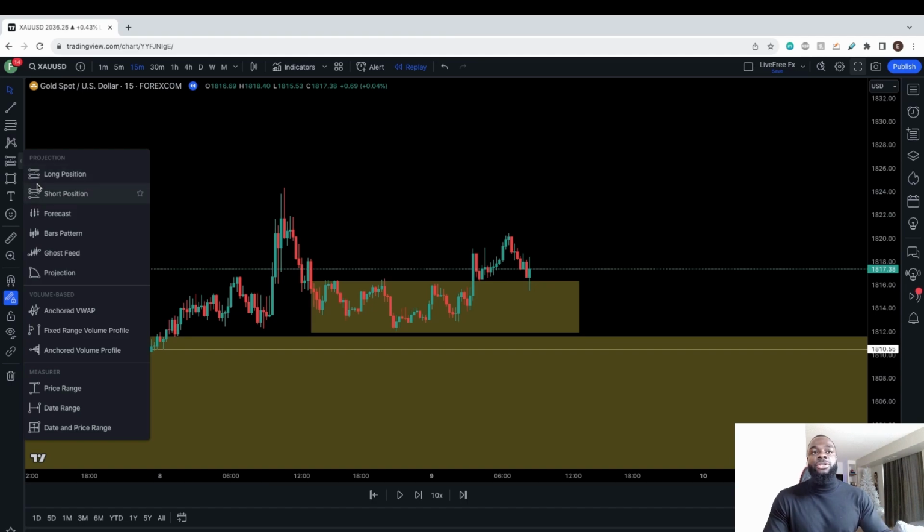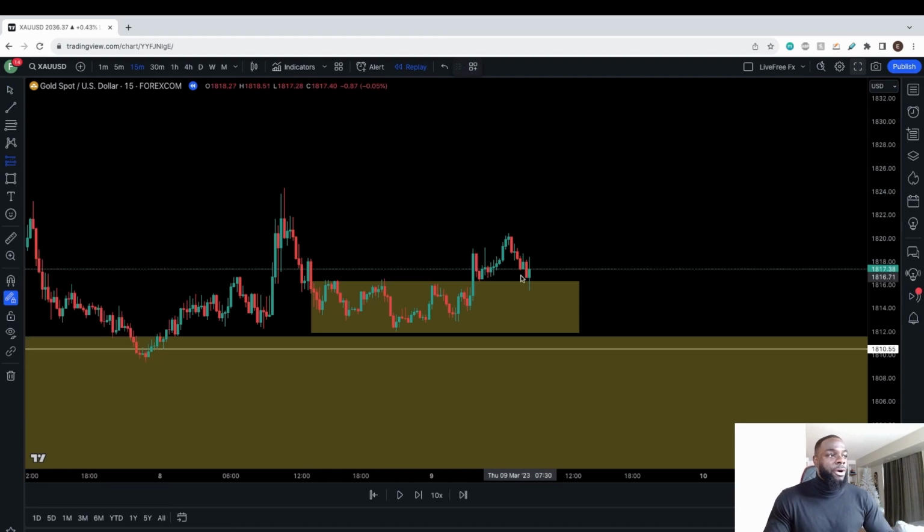And the main reason too is it'll allow you to get what I call a sniper entry. So if you're looking to get a sniper entry, a lot of the time you might not be able to do it on the 1 hour or on the 4 hour time frame. You can do it on the 5-minute or on the 15-minute time frame, depending on the currency pair you're trading, even the 1-minute time frame, because changes happen a lot quicker on those time frames before you see them on the larger time frame.